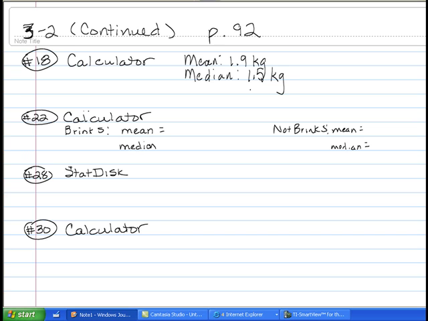And the mid-range, let's see, our lowest value is negative 5. Our highest value is 11. 11 plus a negative 5 divided by 2 would be a 3. Okay, so looking at this information, do they appear to support the legend? No, you're not anywhere near 6.8 kilograms with any of these values, so definitely not.